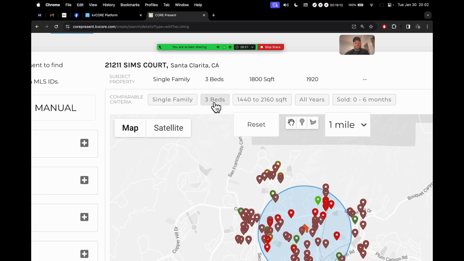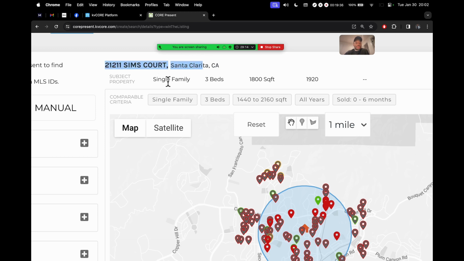The second criteria is the amount of bedrooms, okay? So it's going to look for properties that have 3 bedrooms also. The next one here is going to be how many square feet. So if you notice at the top here, it has the specifications, if you will, of our subject property, which is the address we put up top here.